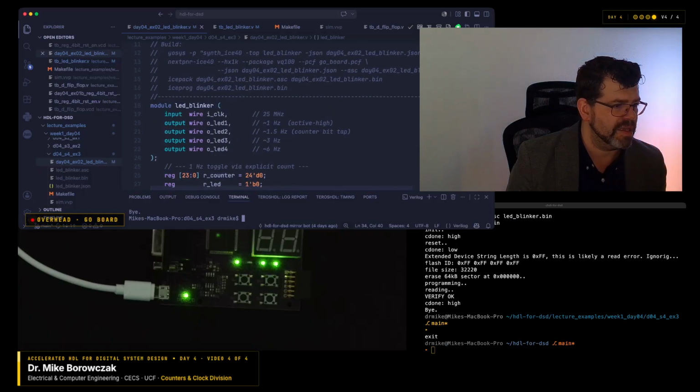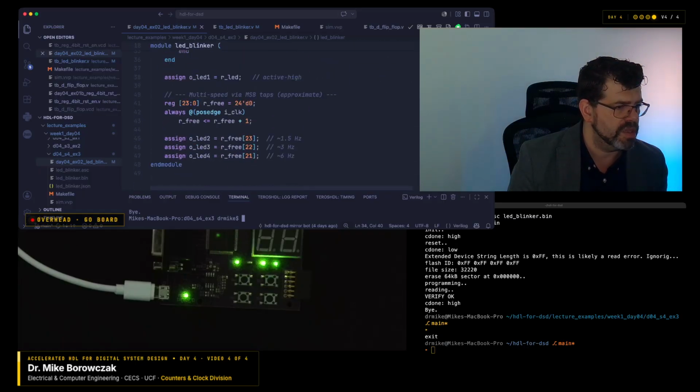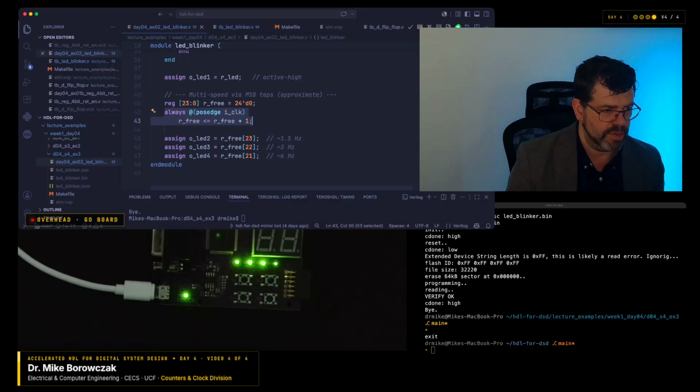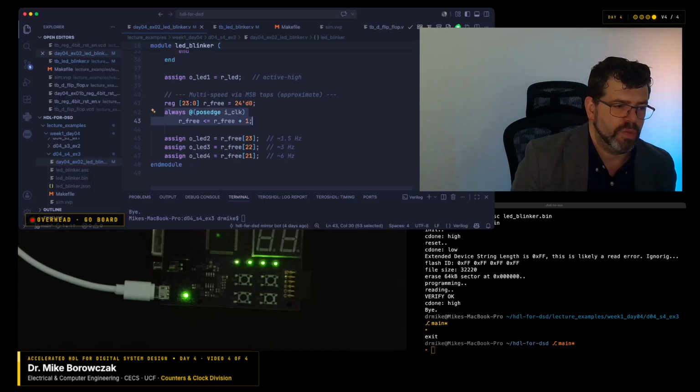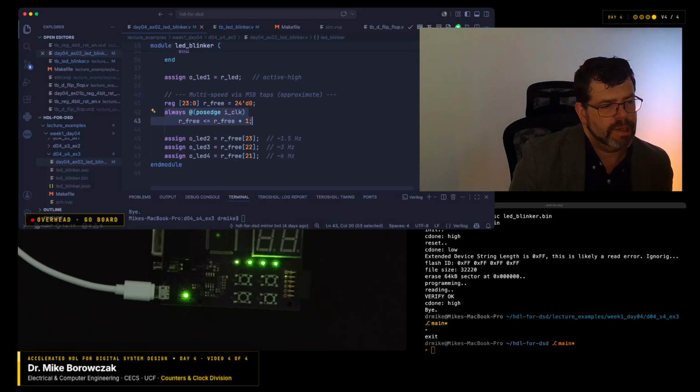So we have a second register here that we've defined just again to show you. Second register here, 24 bits. And all we have here is it's just free running. There's no other logic. It is just a free running counter. No resets, doesn't do anything. It will just run to the maximum value and it will then roll over once it hits. And so the rollover is important here.